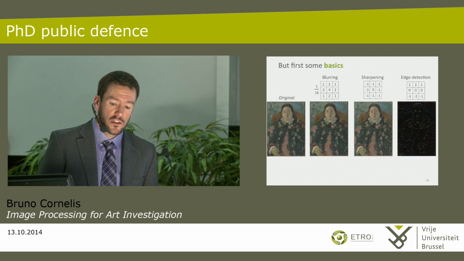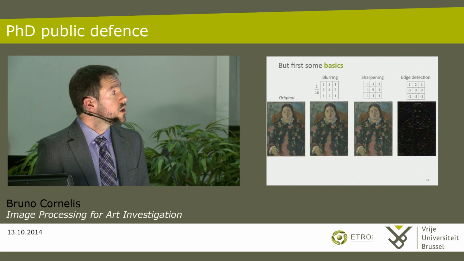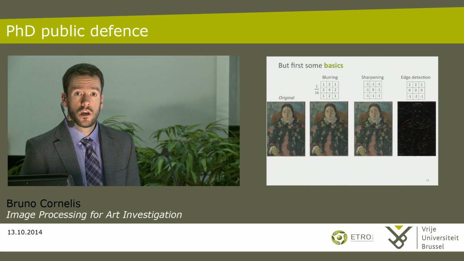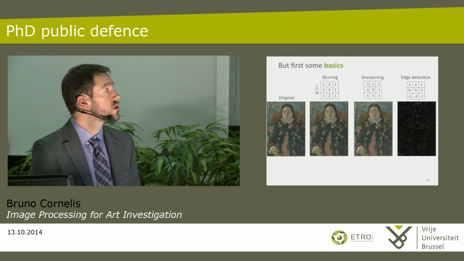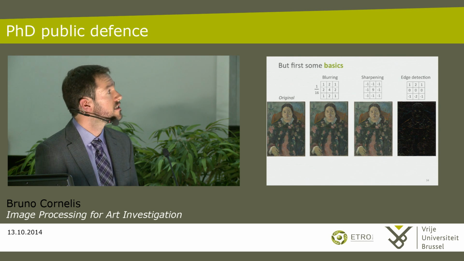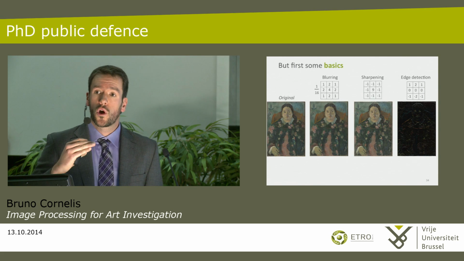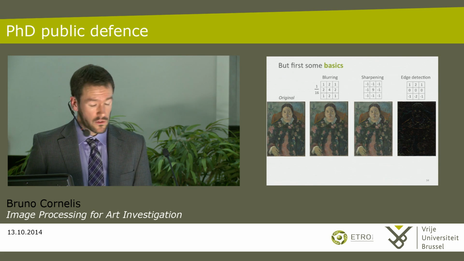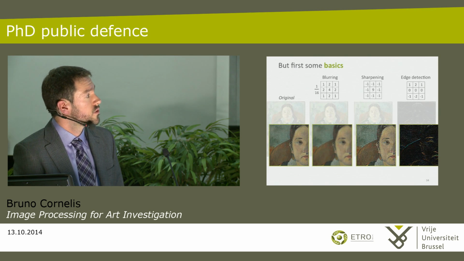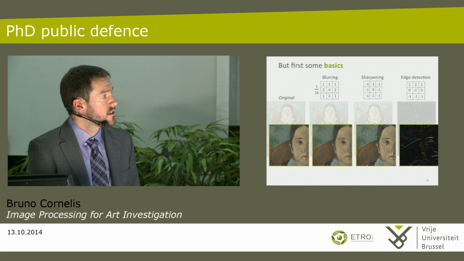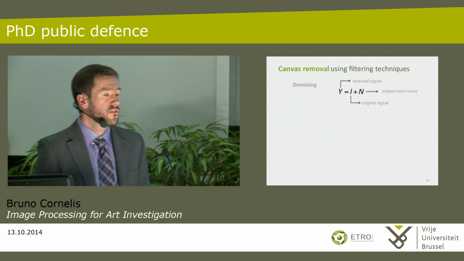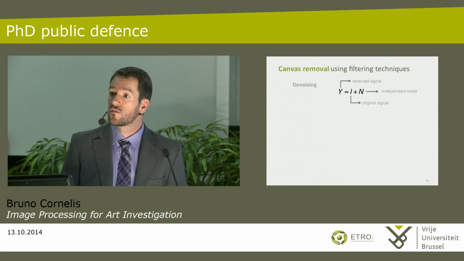By choosing the values of these filter coefficients in a smart way, we can imagine a whole range of processing. We could, for example, blur our image. We could decide to sharpen the details within our image, or we can even imagine making a filter that emphasizes edges within the image. In this case, this is a filter that emphasizes horizontal edges within the painting. So let me go into a bit more detail to show you this. This is the original, the blurred version, an enhanced version, and this is a detection of the horizontal edges within the image. So the idea was to create a filter that is able to remove these canvas artifacts from the painting.